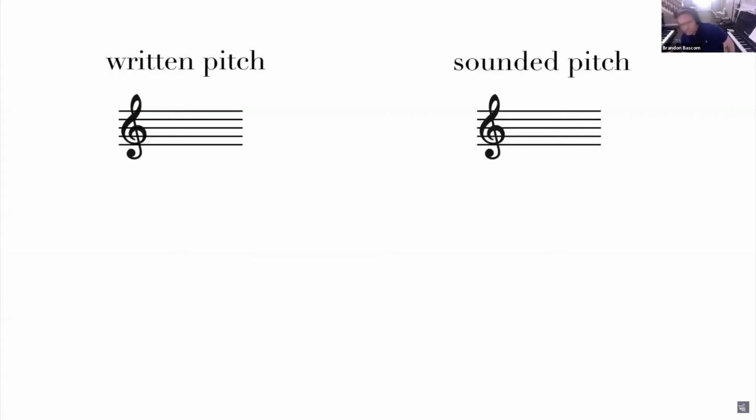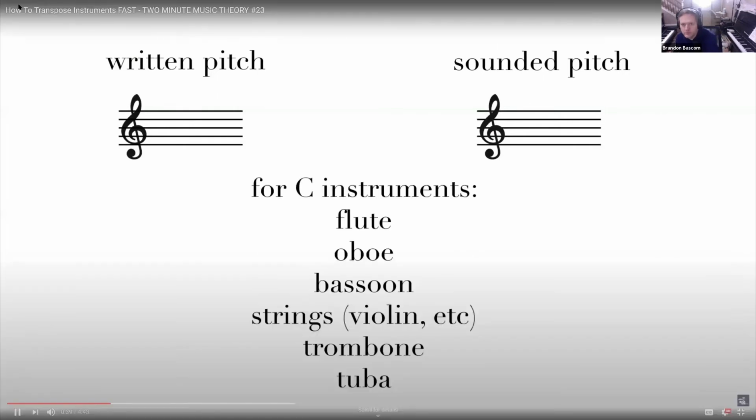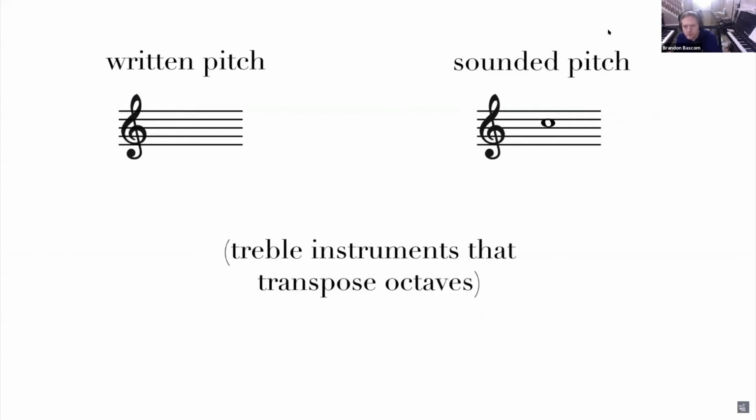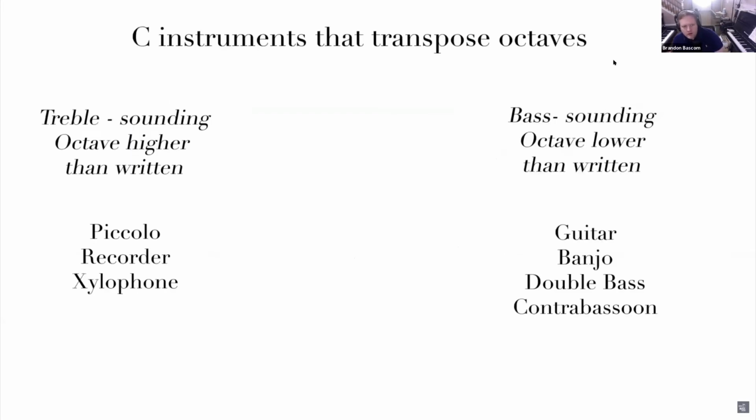Whether you're a composer or a performer, an educator or a conductor, you probably need to know about different pitches, the written pitch and the sounded pitch. If you're playing an instrument that's in C, these pitches are the same. There are some C instruments that are transposed either an octave above or below what is written. The treble instruments are written an octave lower than they sound, and the bass instruments are written an octave higher than they sound. And here's a list of all of the instruments that transpose up or down an octave.